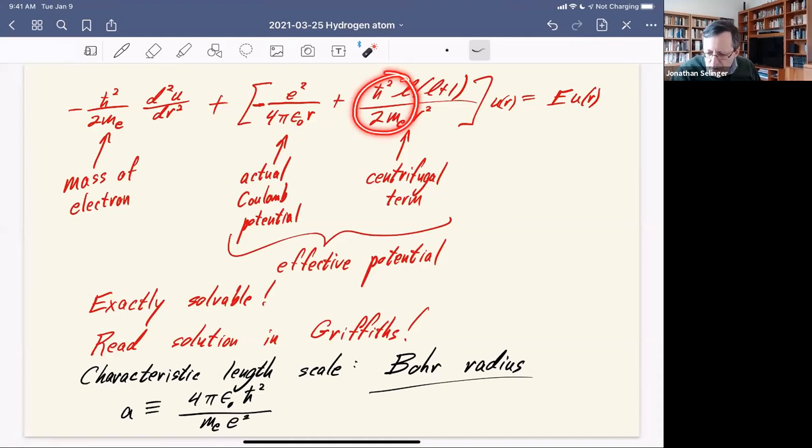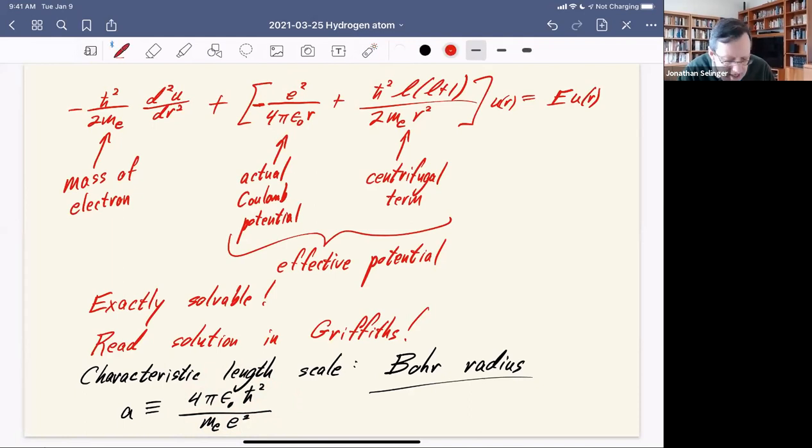Either way, this kind of a coefficient has to have units of energy times length squared, because when you divide it by length squared, you get an energy. It has to match the energy over here. This thing has units of energy times length, because when you divide it by length, you get an energy to match this. So if you take the ratio of this coefficient divided by this coefficient, you should get a length. And that's what Bohr has done here. So it's the h bar squared over mass, that coefficient, divided by the charge squared over 4 pi epsilon naught, that coefficient. And that has units of length.